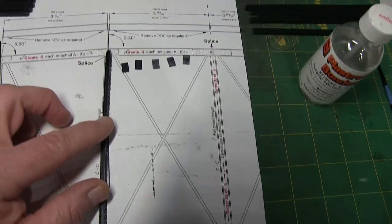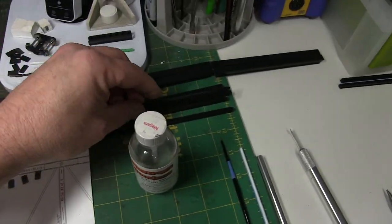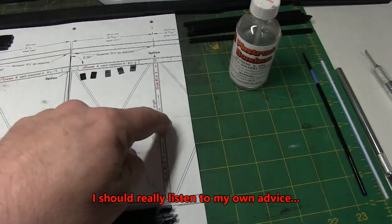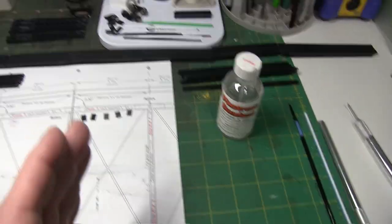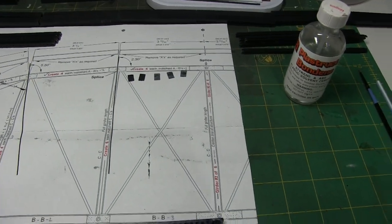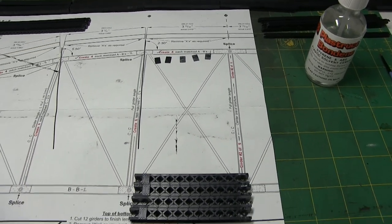I mean, they're going to fit inside. It's probably hard to see here. Just inside. So I think they'll be okay. So, again, read the freaking diagram. Because these six, the center one and the one on each side, are full length. I think I'll be okay, but just save yourself some hassle and slow down and don't do what I do.